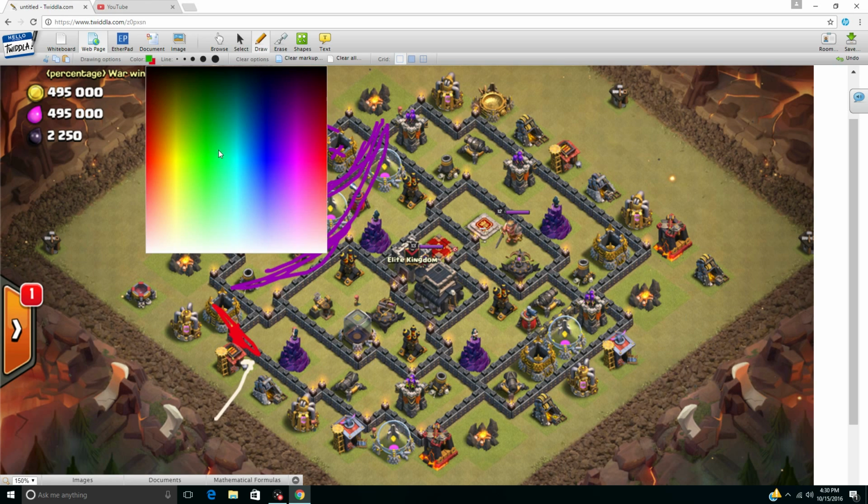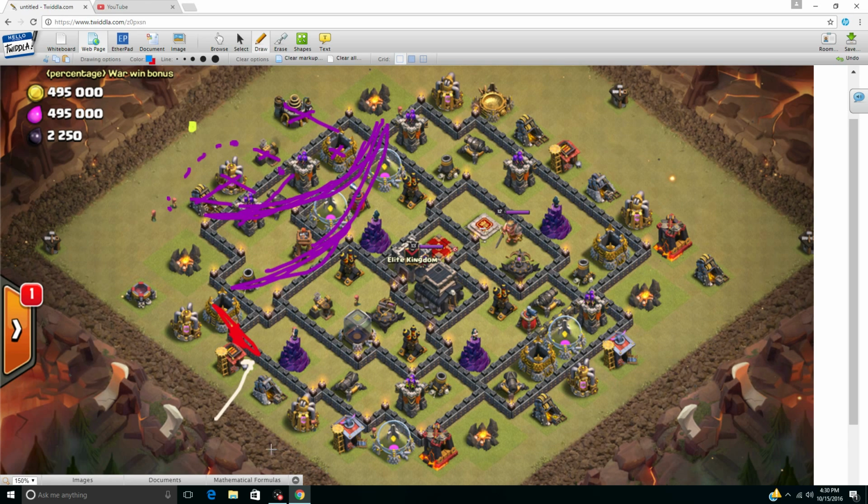And then he's got just a few wizards to funnel. You know, something like this. Actually, I think his golem might be right here to get the attention of this archer tower. But he's basically going to create a funnel with some wizards. Like that.